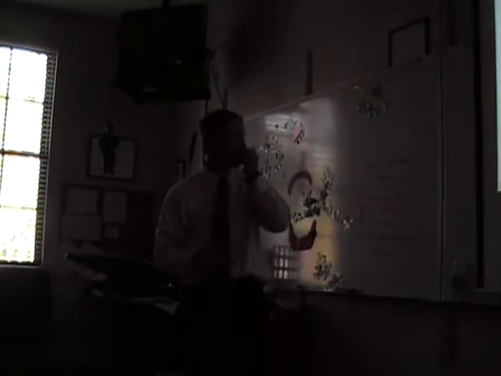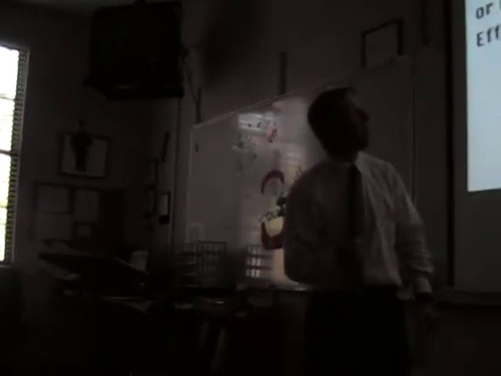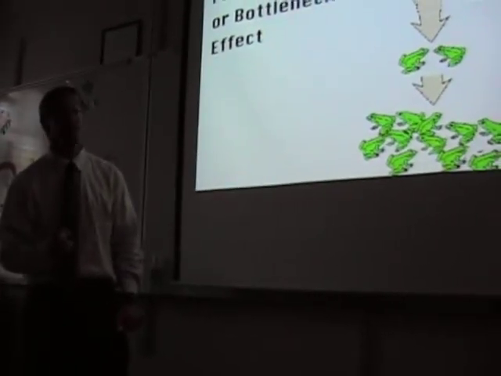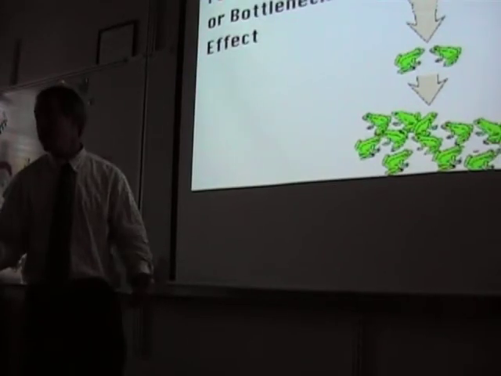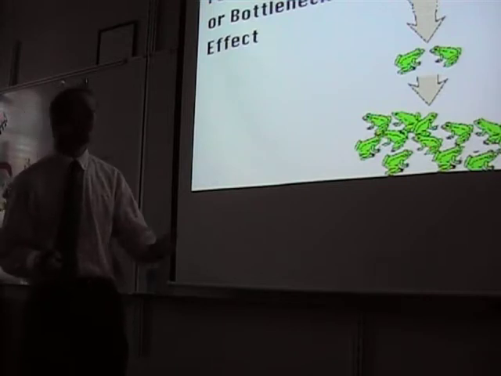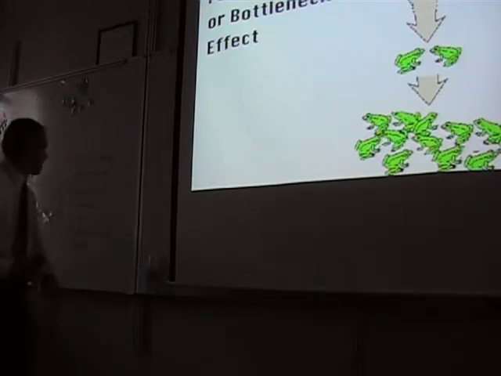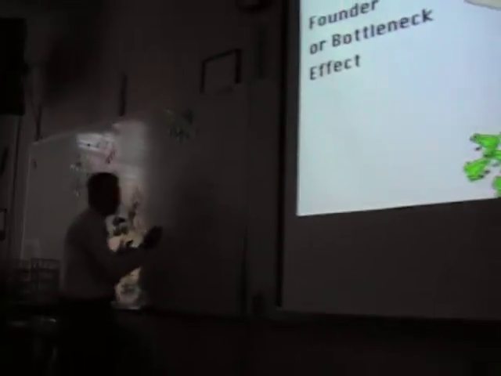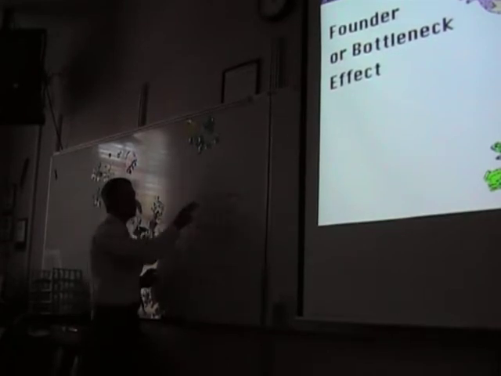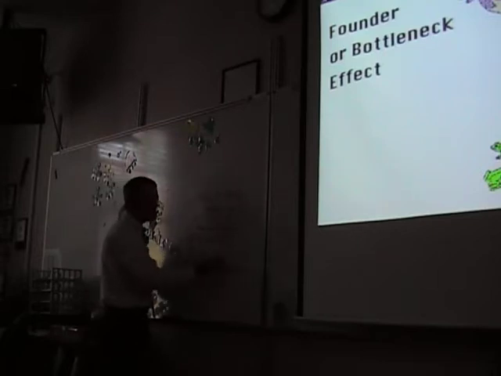Let me go back to the frog example. Let's say we had a bunch of purple frogs leave this population. Would our population change if that happened? Yes. What if we had a bunch of dark green frogs enter the population? Would that change our population? Absolutely. That's gene flow. Gene flow is organisms coming into a population or leaving a population. So you can't have any gene flow if you're going to stay in Hardy-Weinberg equilibrium. We've talked about mutation already.